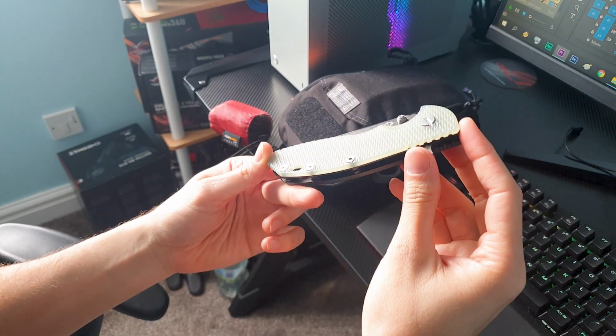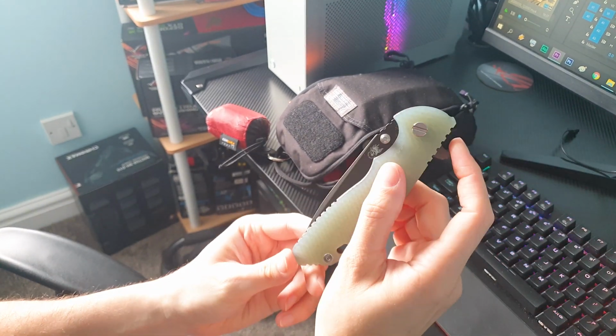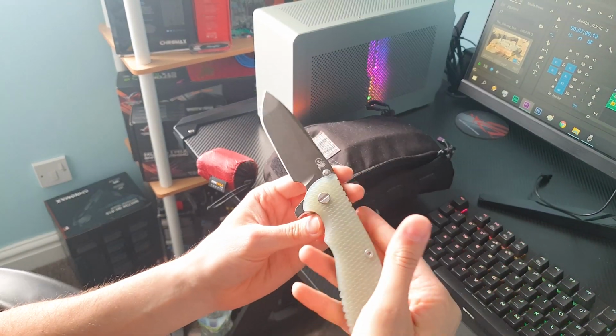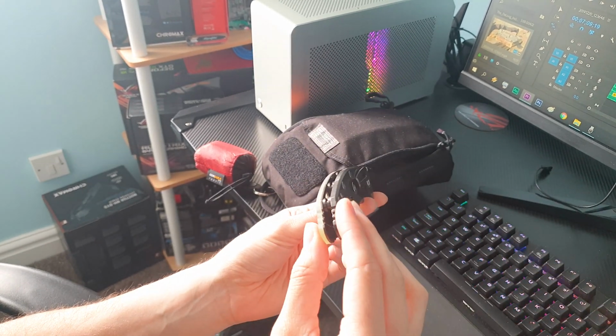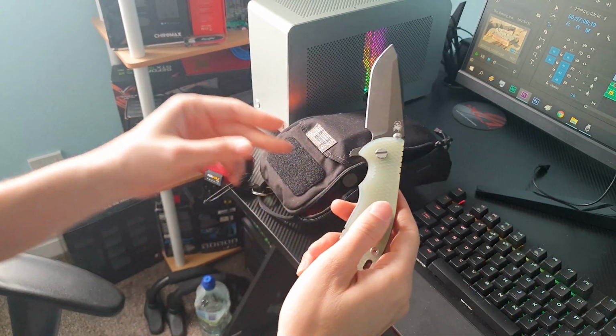Negatives, well, price. You either love them or you don't, and it's hard to justify the price from new. This overbuilt design and size comes with a weight penalty, but again, that doesn't bother me. Currently, I rotate it in my daily EDC routine and I'm getting used to it.